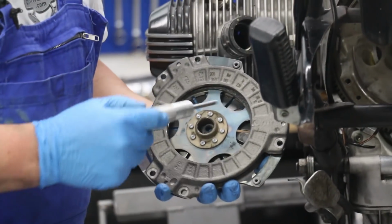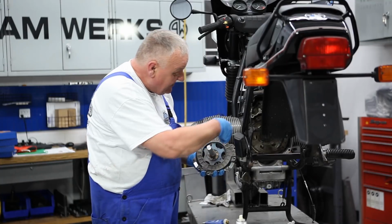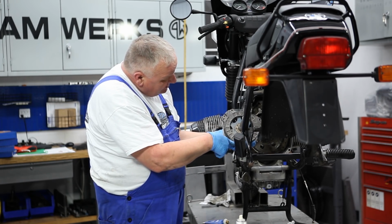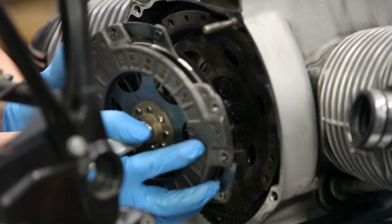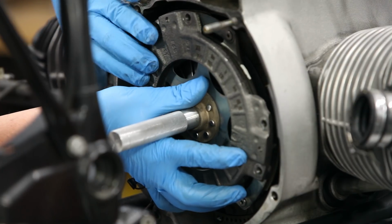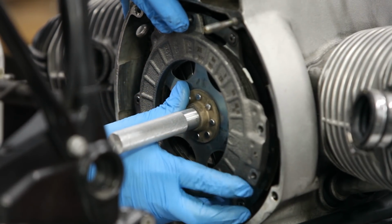Great, so we can hold the whole thing together like that, then put this tool in to center everything. So now we've got a paint mark here on these two components, and a paint mark down here. So we'll put it together like this, put the tool into the crankshaft, and then try to line everything up.